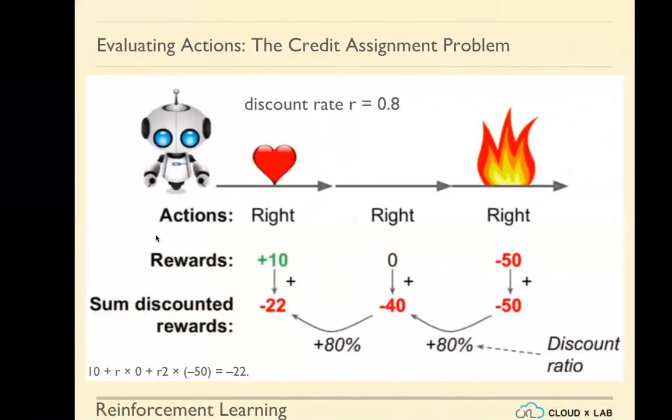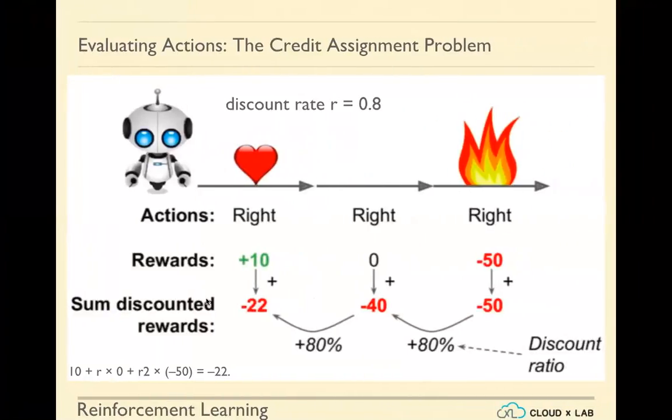Is everybody clear about what's happening here? We take an action, say we took a right action, we got a reward of plus 2. Again, we took another right. This time, instead of getting plus 10, we got 0. Now, this action alone is not responsible. Instead, the previous action was also responsible. Then we took another right. This time, we got minus 50. So this last action is not alone responsible.